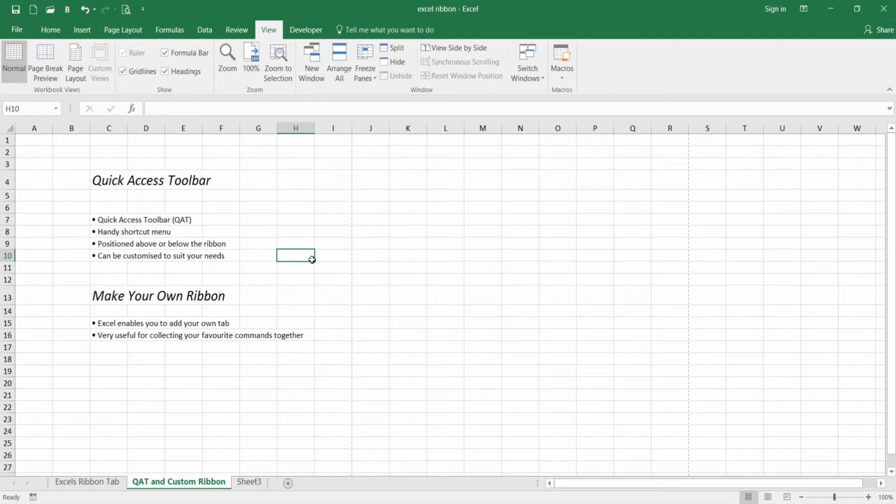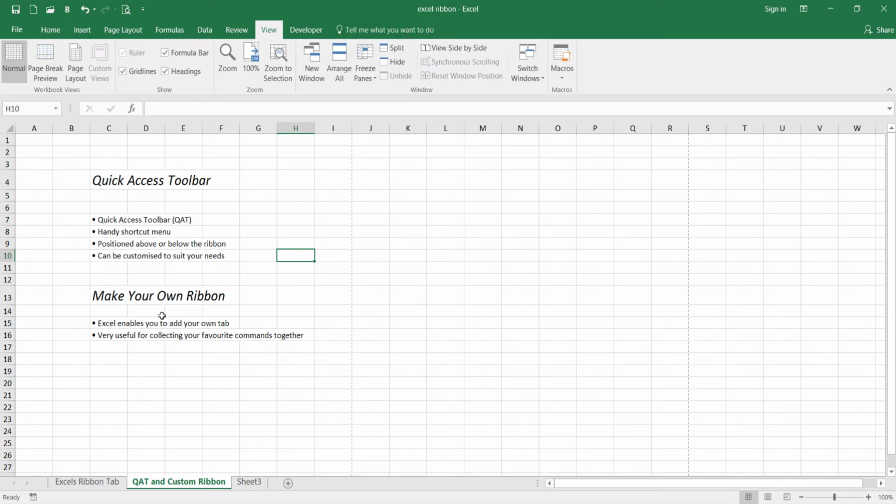So in the previous lecture, we covered the different types of tabs that you've got in Microsoft Excel. Now, Excel also enables you to create your own tab/ribbon and basically customize it with your favorite commands. So you could basically get a tab here with everything that you want readily available, which would save you having to go to different tabs. Now, some people prefer to create their own ribbon, while some people prefer just to use whatever Excel's given you. So the choice is up to you.